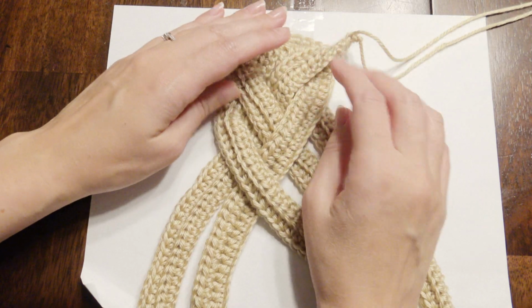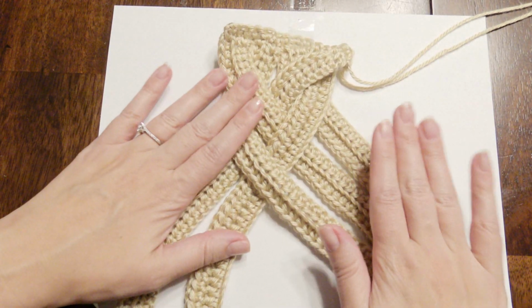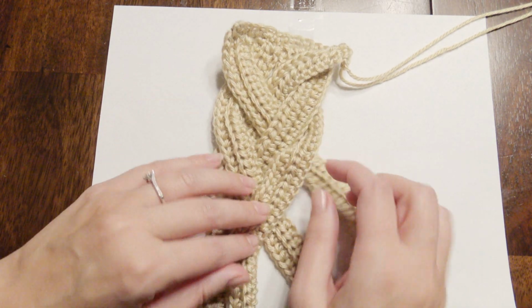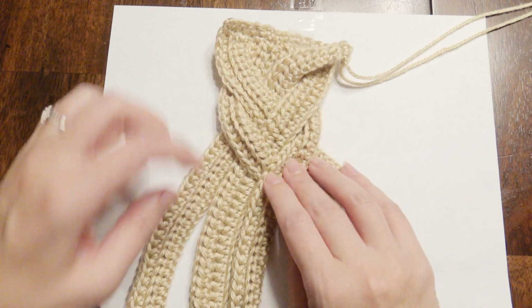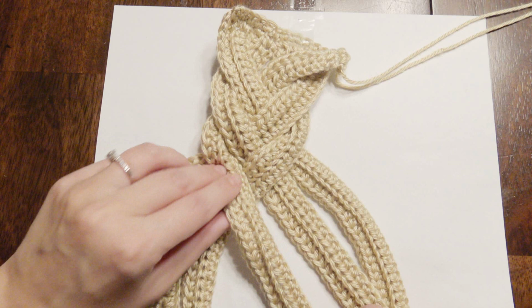You're going to keep doing that back and forth until you're finished to the very end, and then you will connect them with a single crochet. And you're going to want to make sure they're lying flat and nicely so it has a nice braid effect look to it.